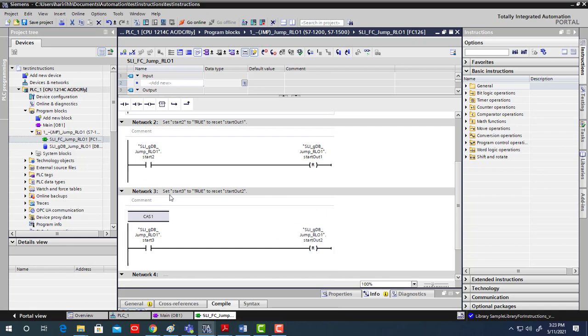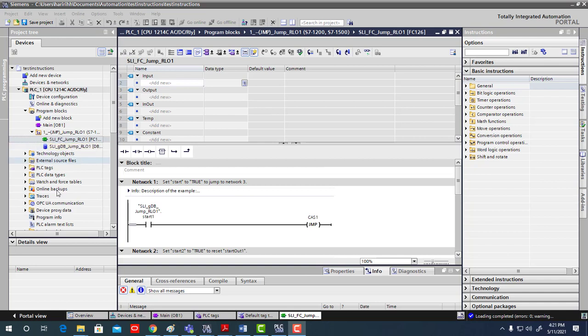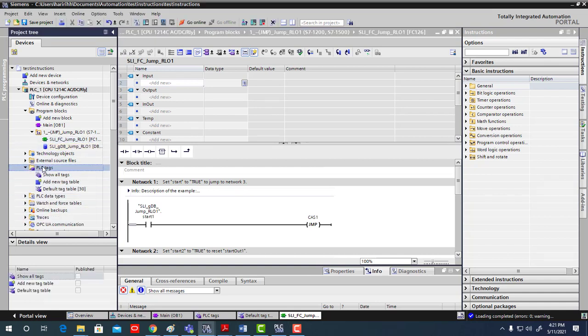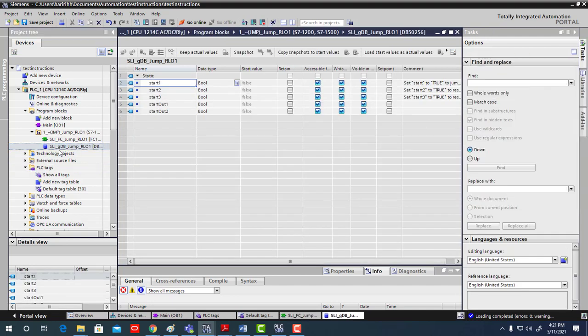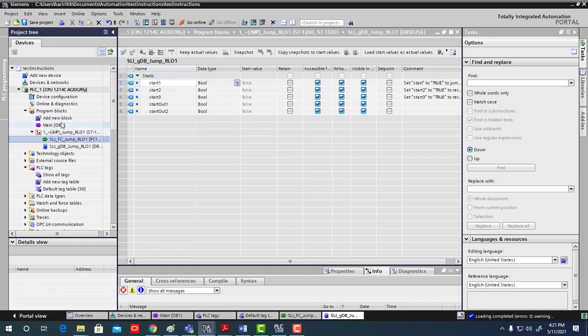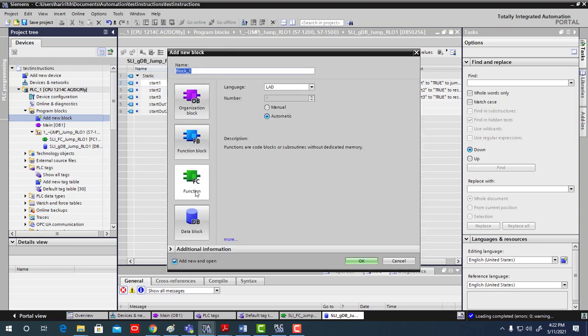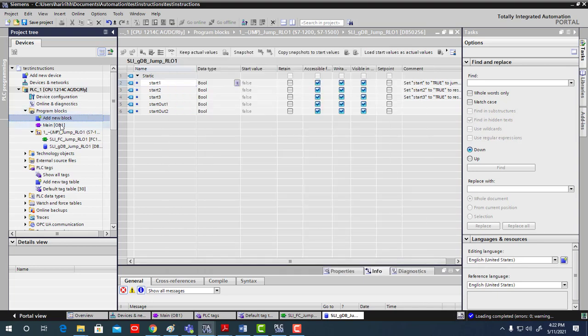output 2. Okay, so it's normal not to show the PLC tag, right? Because usually this comes from the database. So here is the database for it. I have star 1, 3 inputs, and star out and 2 outputs. Okay, they came with it. So the database is associated with your function. When you add a new function, that's how we do it, and it's a function. You see, it's a green block. But this function contains a program related to the jump abstraction, which you know. So you don't need to rewrite the program yourself.